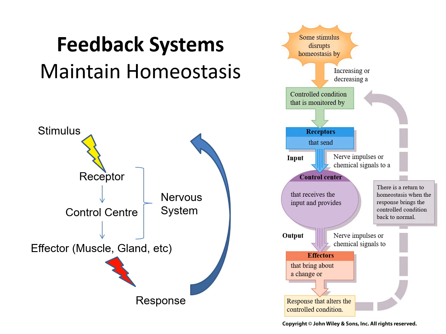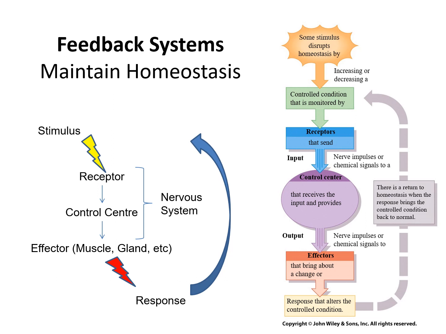So in general, we have a stimulus that's going to be received by a receptor. So it could be a chemoreceptor in the example I just used that senses pH. There's going to be a signal sent to the control center, which could be the nervous system. It's not always, if we're talking about a single cell, for instance. And that's going to bring about a change. So it's going to trigger a gland, for instance, to produce more hydrogen protons or to produce more hydrochloric acid. And that gland, the thing that's being affected to bring about a change back to normalcy, is known as an effector. And we'll get back into this in more detail later.